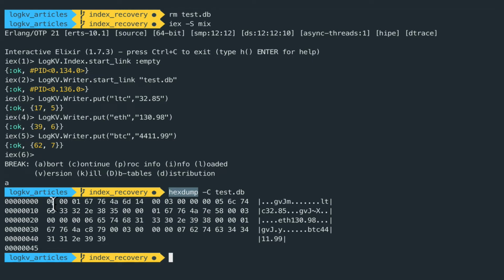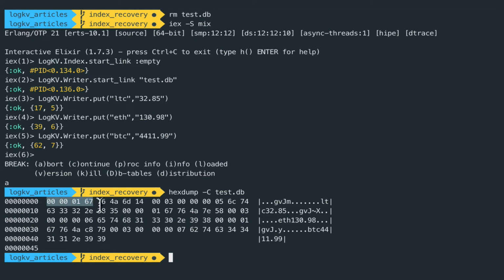This prints the hex value of each single byte. Here it is pretty easy to see LTC and the price, Ethereum and the price, Bitcoin and the price.